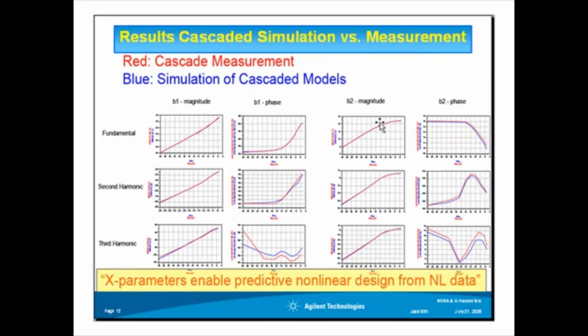You can see on top of each other the measured and the simulation: the second harmonic and the third harmonic, and these are the phases of the transmitted wave of the fundamental, second, and third harmonics. Working with this model in ADS is identical to having the actual component being measured in the lab.